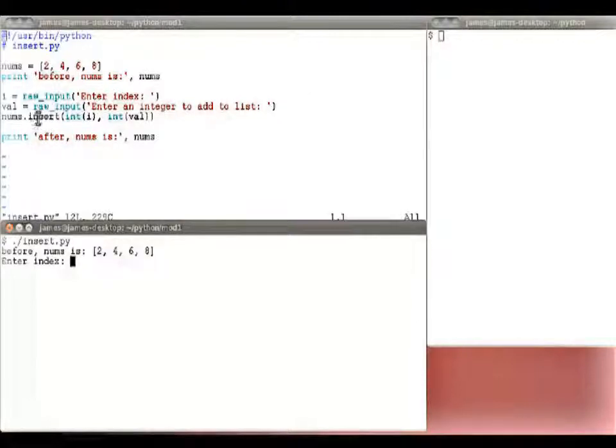So I'm going to select an index, and then an integer to add to the list. And then we'll do nums.insert. The insert takes 2 arguments, the index at which we want to insert, and then the value to insert. Now this is assuming an integer is being entered. That's what we've requested. So this tells me at what index, what value. I'm going to say at index 1, enter 10. Recall that index 0 here is the leftmost, that's 2. Index 1 is 4. So it's going to add the 10 right where the 4 is. It pushes 4, 6, 8 to the right and inserts 10. The result is 2, 10, 4, 6, 8.